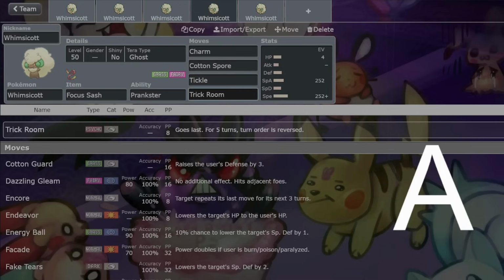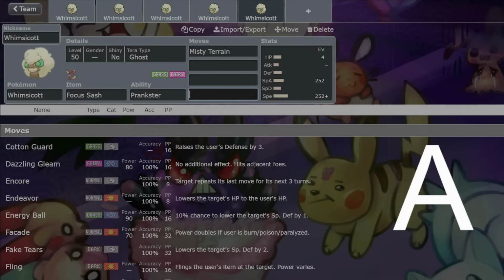Tailwind and Trick Room on Whimsicott is a good combination, because if they're trying to match your Tailwind with their Tornadus, or they're opposing Whimsicott, for example, you can just Trick Room as they set Tailwind, and then you're sorted. Also, your team might be reasonably slow, but still benefits from Tailwind, and also benefits from Trick Room. So the speed control there could be very nice as well. Trick Room is worth slotting on Whimsicott, even if it is the logic of just, I will reverse opposing Trick Room. That's perfectly fine too.